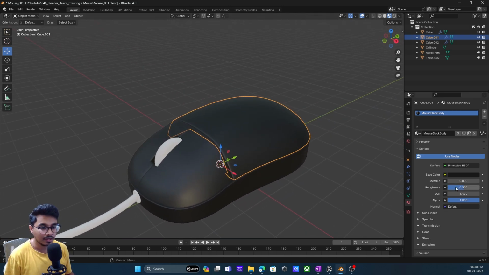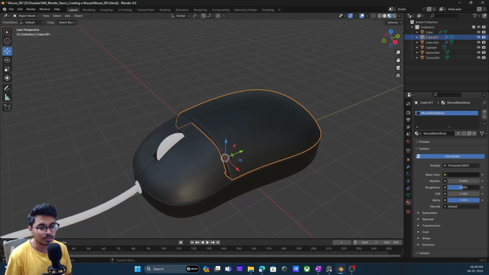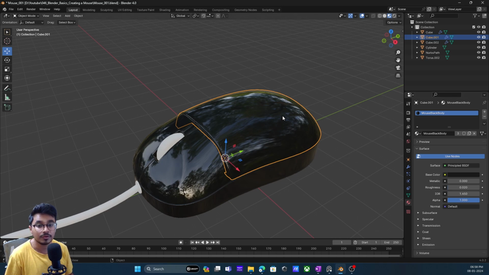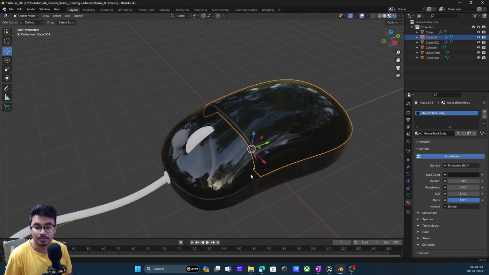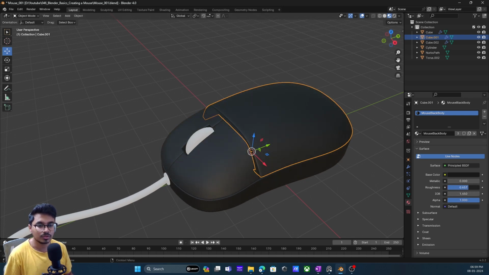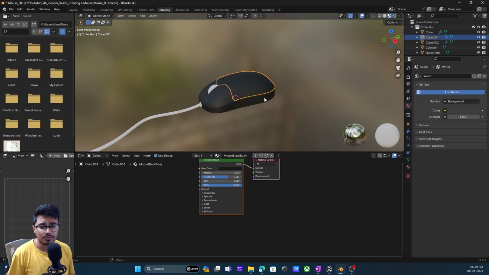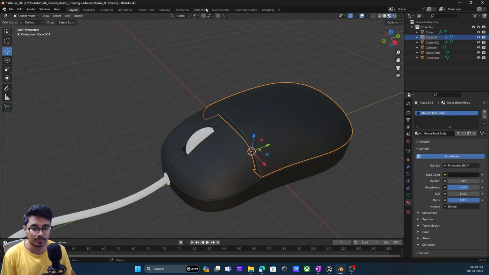And we can play with the roughness a little bit, make sure it looks plastic-y. What you're seeing right now in the image, if you decrease the roughness, you will see some trees and everything. That is what Blender comes with by default, an HDRI, when you go into the material view. So it's just to define some things in material view. If we go into the shading view, you can see what I was talking about. This is that HDRI right here. Okay, let's go back to the layout.